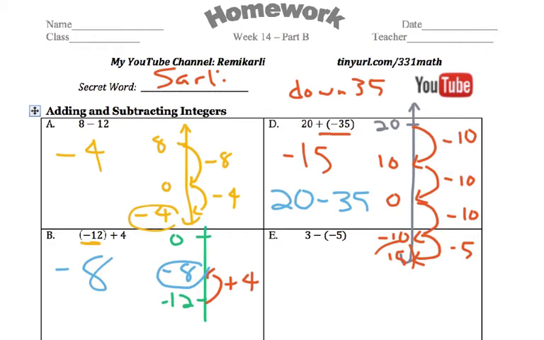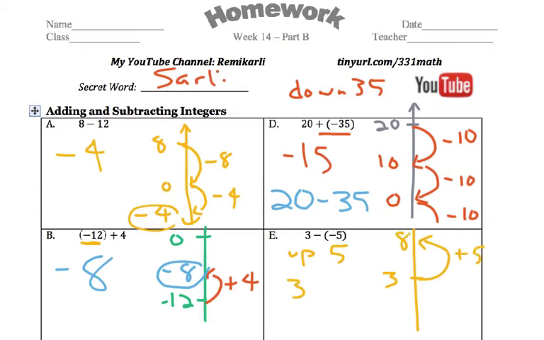All right, and then the last one on this page says 3 minus negative 5. Again, it helps to think of Carl's house. We're starting 3 feet above sea level, and Carl is subtracting or removing 5 weights. So really, this is going to go up 5. So that's like starting at 3 and just going up 5, which is the same as 3 plus 5, and that's why the answer is 8.